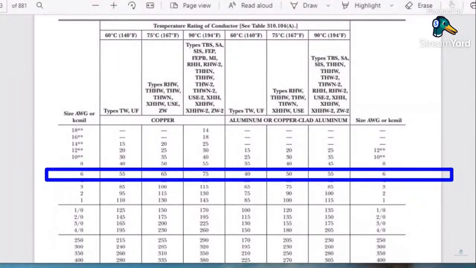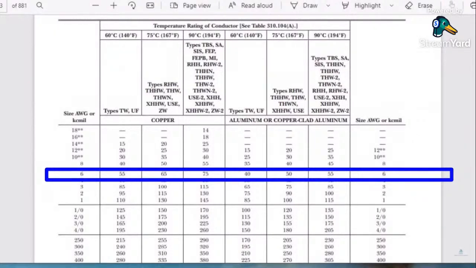Can we go to 55 amps, matching the 8 AWG? No, that is way out of our range. So the best conductor we can choose for the 70 amp circuit breaker would have been 75 amps, matching a 6 AWG.